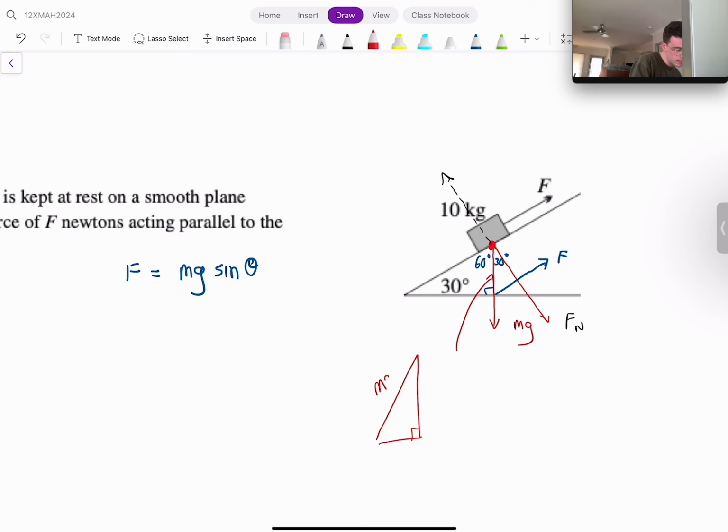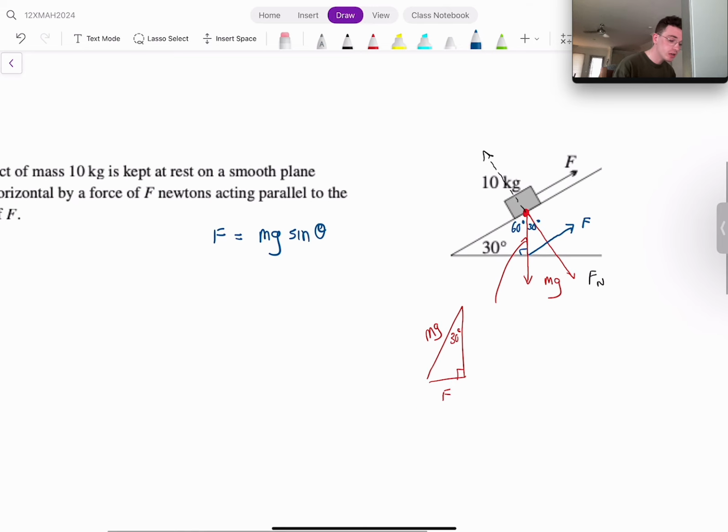That's mg there. That's what we're trying to find, F, and 30 degrees is up here. So it's important to understand, if you haven't done physics before, how that 30 degrees gets to there, and it's through that right-angled knowledge of the angle sum of a triangle. 60 degrees, and then using our other 90 degrees, 30 degrees goes up to there.